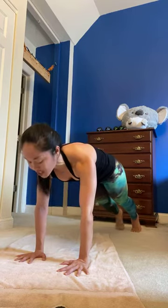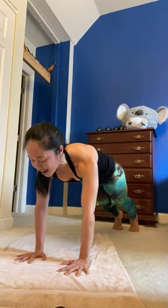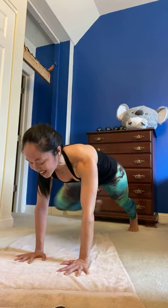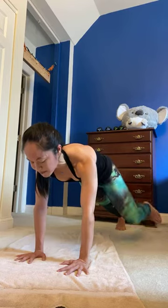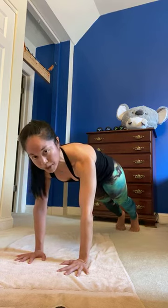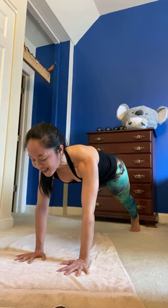Now we have a lot of space right now because we're on our hands as opposed to our forearms. But really think about hiking your right knee up high without losing that really strong plank, not needing to pike at all. Open up your hips. Yes. Last 4, 3, go 2, go 1. Pick up your right foot up, go lift, switch left, lift, switch right. So this one's just going straight up, left.